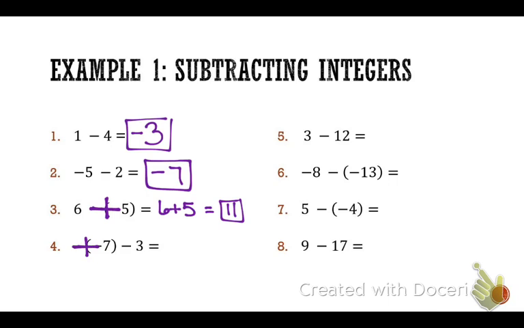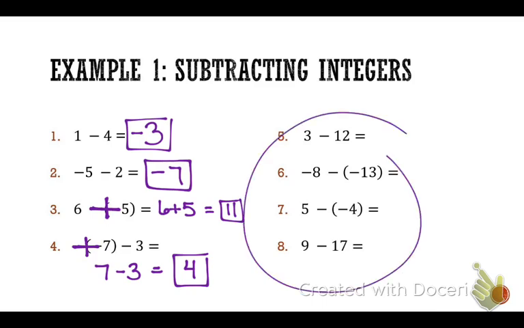So now we have 7 minus 3. And what's 7 minus 3, guys? 4. All right, so I've kind of warmed you up on this. Now I want you to do the second column, numbers 5, 6, 7, and 8. Catch those double negatives. Change the double negatives to positives before you solve. I'm going to just do a quick walk around. I won't have time to get everybody. I'm going to try to do half the class on this one and then the other half on the next slide. All right, so everyone together, what's 3 minus 12?